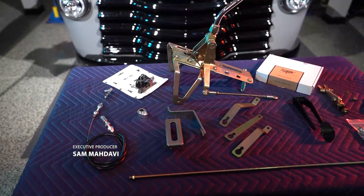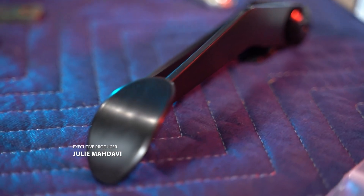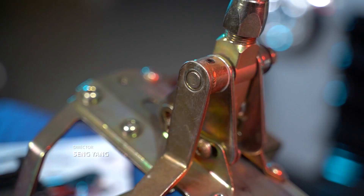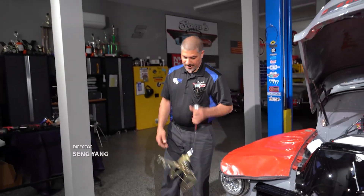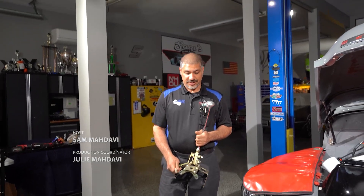Sam installs a new Low Car Performance throttle cable, pedal, and transmission shifter in the Chevy Hemi truck project. The Low Car shifter is also a perfect match for that American Powertrain transmission. Continuing on with our Brothers Truck project this week, we're going to be addressing the Low Car situation here.